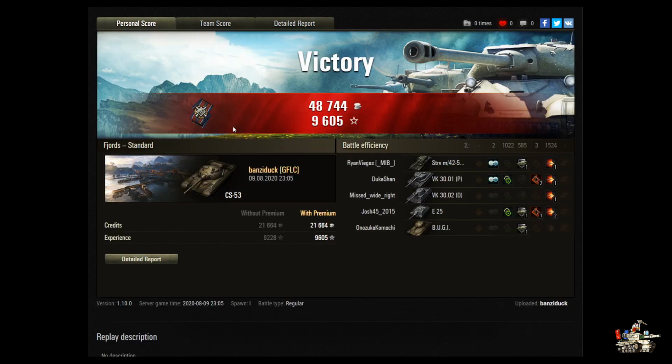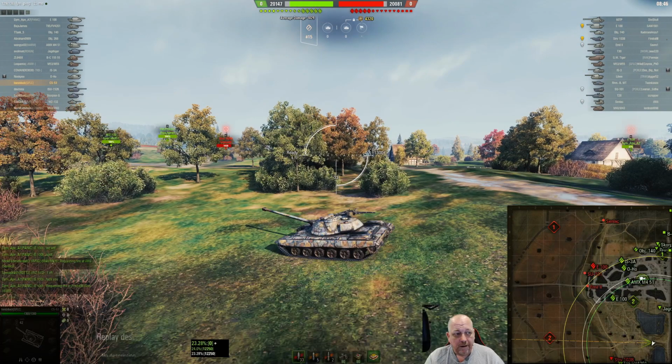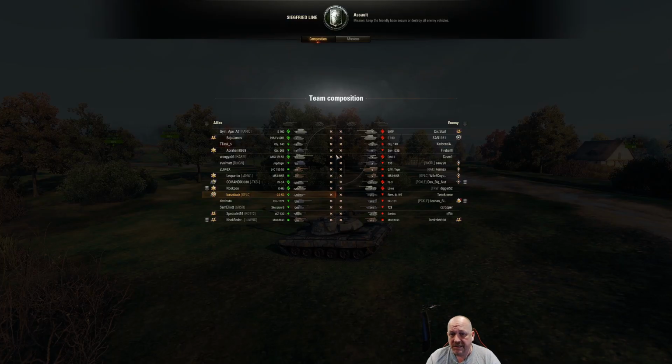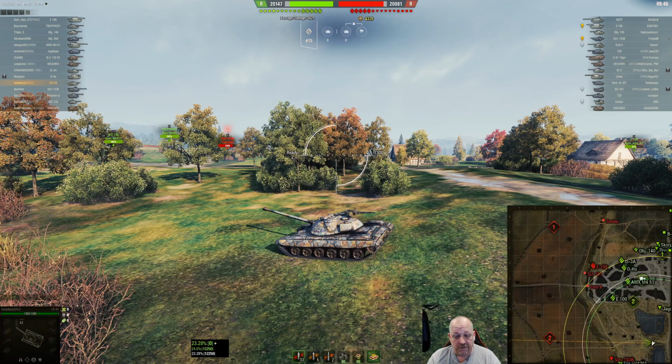So, you know, that game went pretty well. So let's look at game number 2. All right, so for this game, we find ourselves on Siegfried Line in an assault in a tier 10, tier 9, tier 8 battle, so low tier medium.